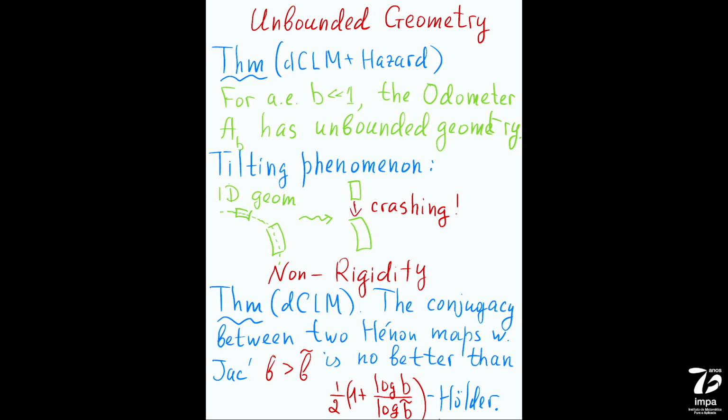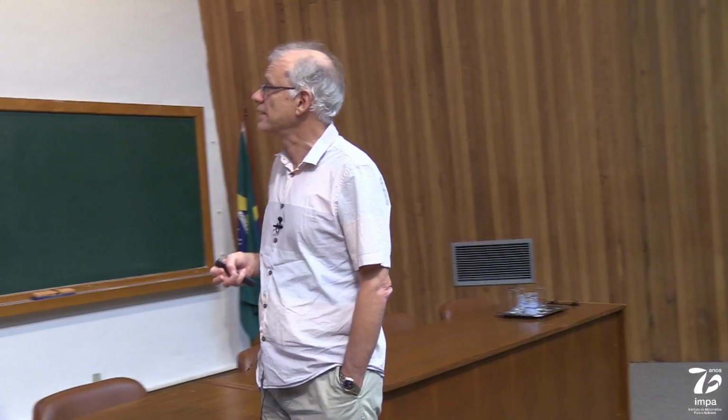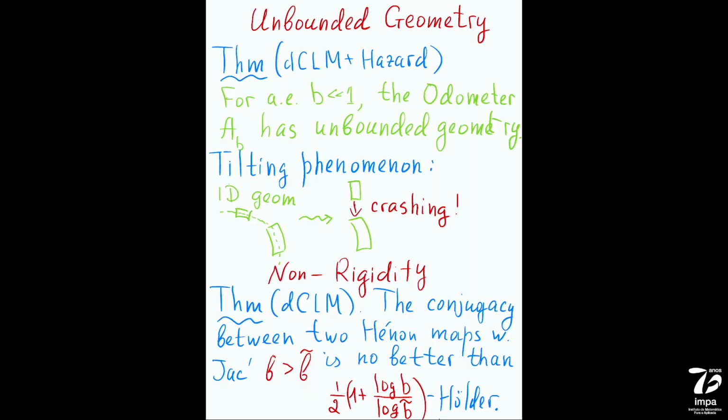And we realized after some deliberations that it does not necessarily happen, and actually typically does not happen. In a later paper with Peter Hazard, who is here, we show that for almost all parameters in generic one-parameter families of maps, as long as the average Jacobian changes, we observe unbounded geometry. It is related to this crashing phenomenon. For a normalization, we have geometry which is fully controlled by one-dimensional maps, so something that we understand very well.